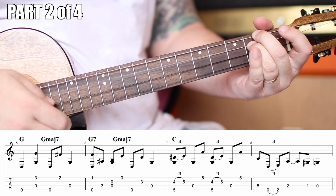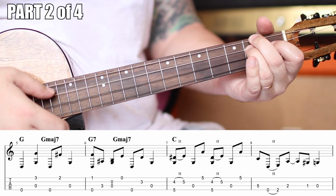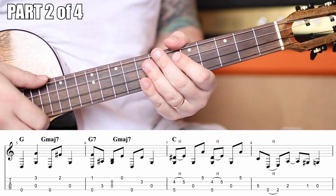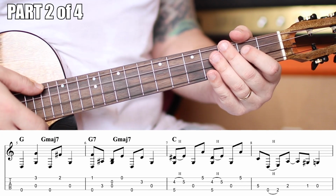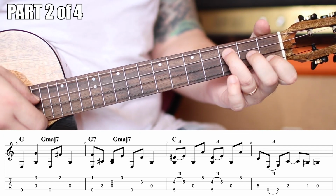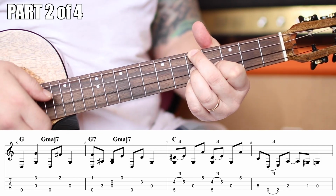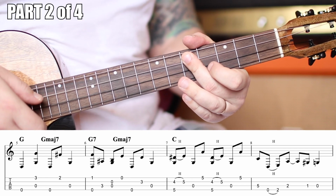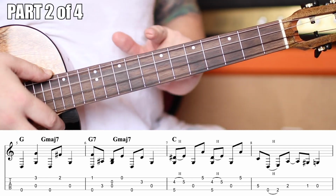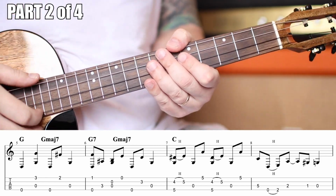1 and 2 and 3 and 4. Let's count them out. 1, 2, 3, 4. 1, 2, 3, and 4. 1 and 2 and 3 and 4. Note that I did count the rest on that 4th measure. It helps me stay in time.